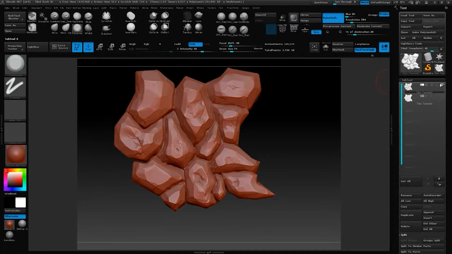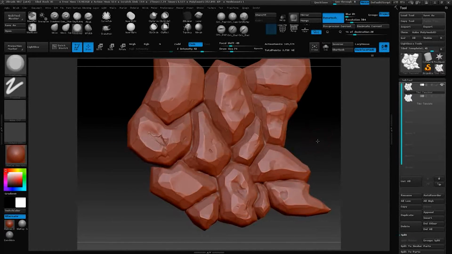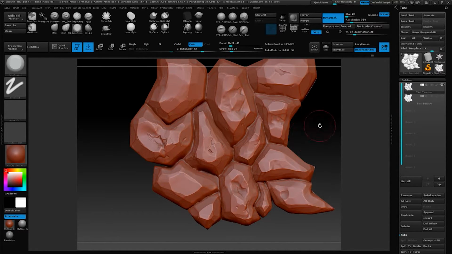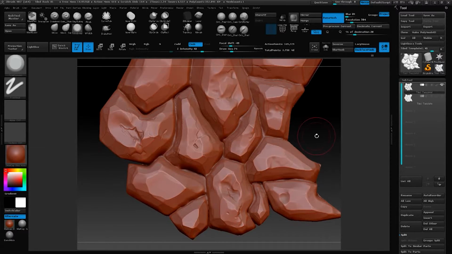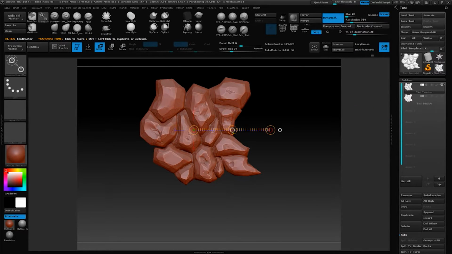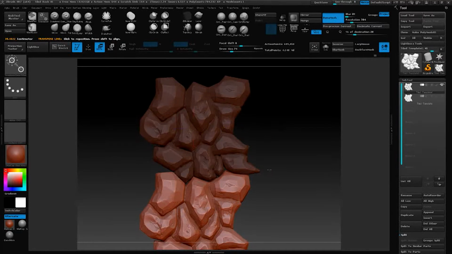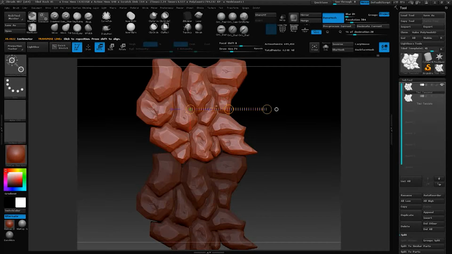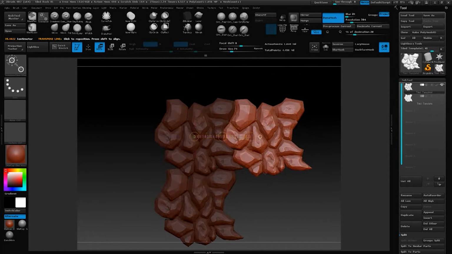So I just saved the project. So you can see up there, I've got 345,000 active points on this subtool right now. It's a lot. I mean, it's not actually a lot for a model. I think I have my limit set to like 16 million in ZBrush right now. It depends on how much memory you have, how much RAM you have, and stuff like that. But ZBrush can handle a lot. That's what it's designed to do. So it's not a lot for the program, but 300,000 is obviously way too much for what we want for the game.